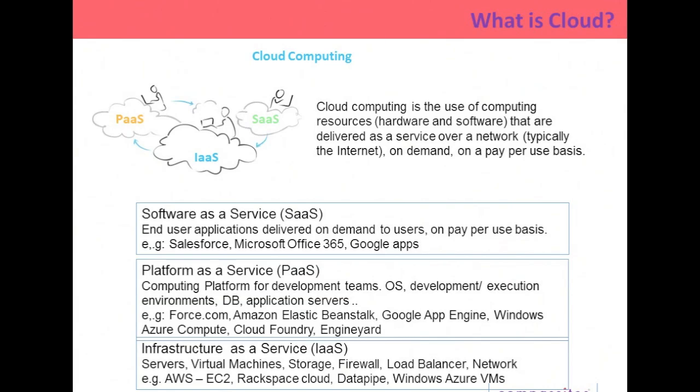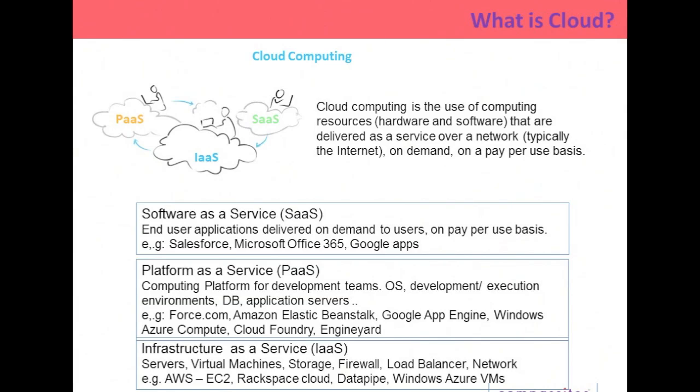Basically, cloud computing can be categorized into three broad delivery models. I'm sure most of you, being architects and developers in the audience, would be aware of them. The first delivery model is infrastructure as a service, wherein the cloud providers provide you the hardware, servers, virtual machines, storage, databases, firewalls, load balancers over the network on an on-demand pay-per-use basis. So you leverage this off-site infrastructure on a need basis, and you pay per use.